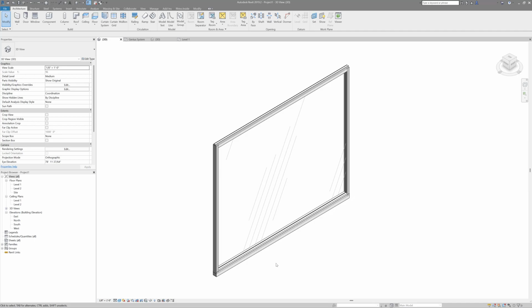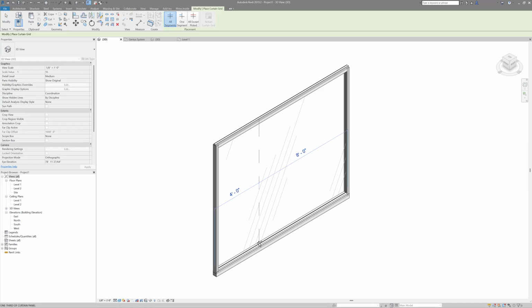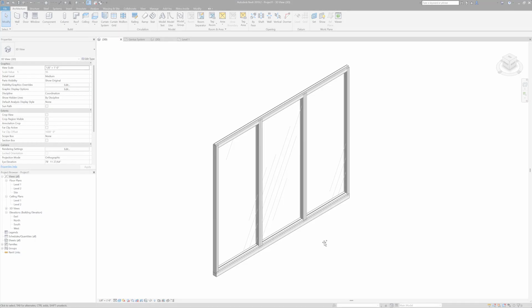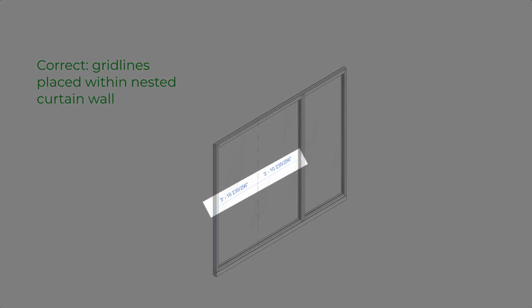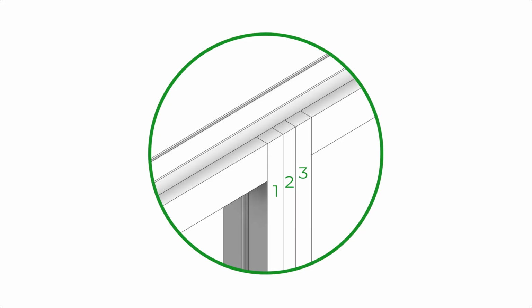By default, the walls do not include predefined curtain grid layouts. This allows users to place curtain grids as needed to match the desired panel configuration. When manually adding curtain grids to a Genius wall, it is important to pay attention to the system's nested structure. Curtain grids must be placed within the nested curtain wall in order to achieve the correct mullion condition. Correct placement will show temporary dimensions between existing grid lines and the new grid line. After placement, 3 mullions will be visible at the grid line.